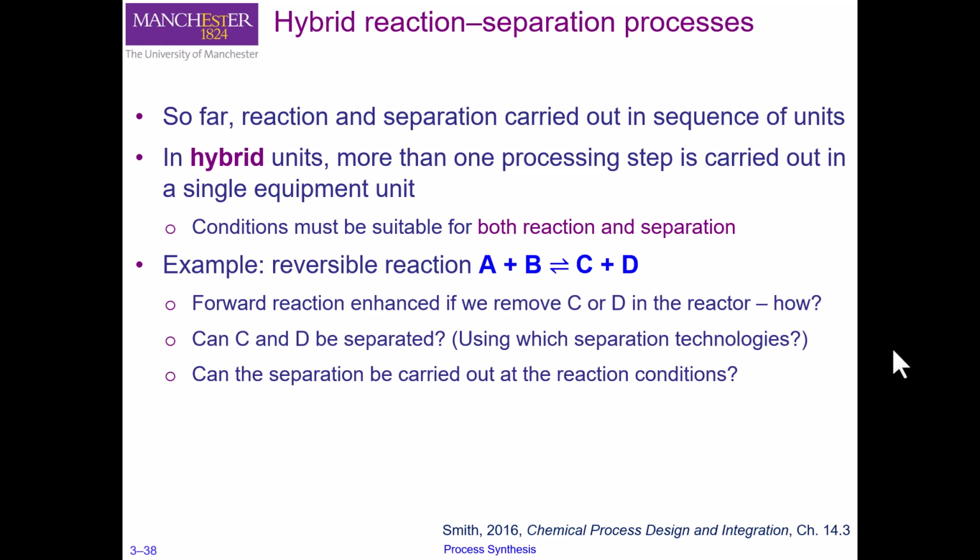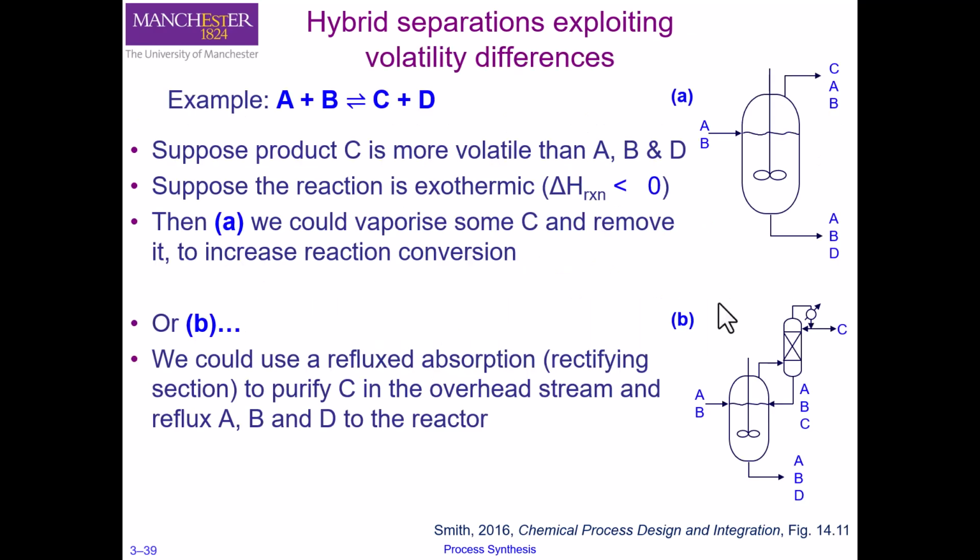Another question is how can we allow the reaction to progress while the separation is happening? In particular, what are the conditions that would allow both reaction and separation to take place simultaneously? Oftentimes, the reaction temperature is quite a lot higher than the separation temperature, which makes simultaneous reaction and separation difficult or impossible. So let's look at an example where a reaction and some separation takes place simultaneously.